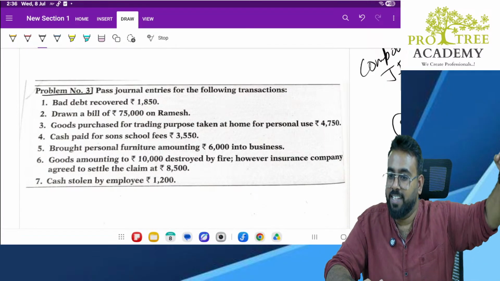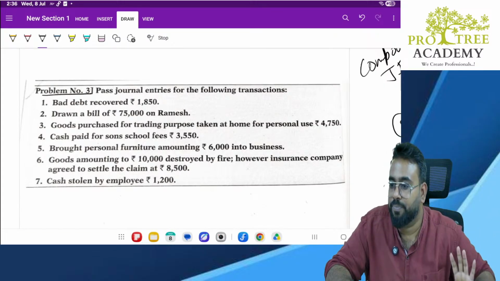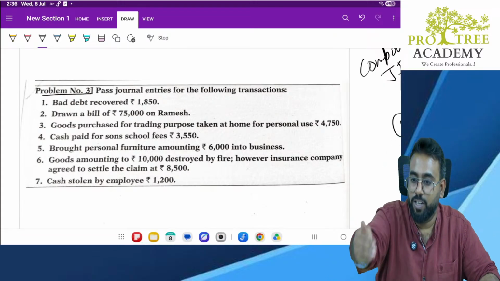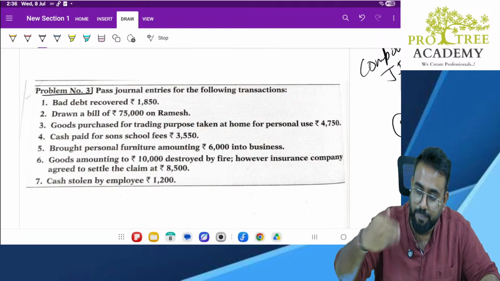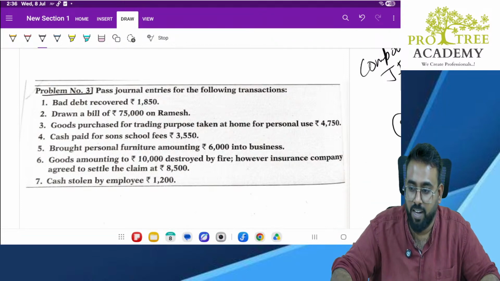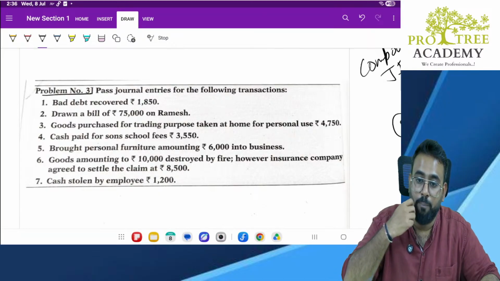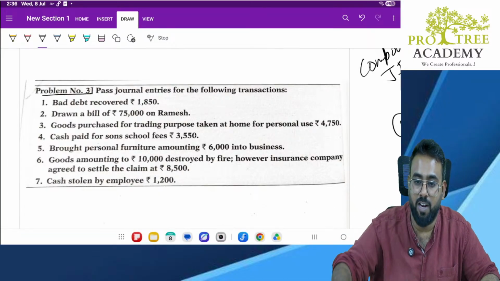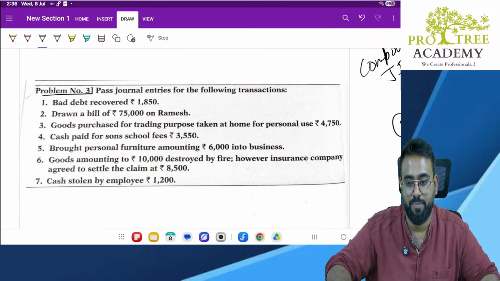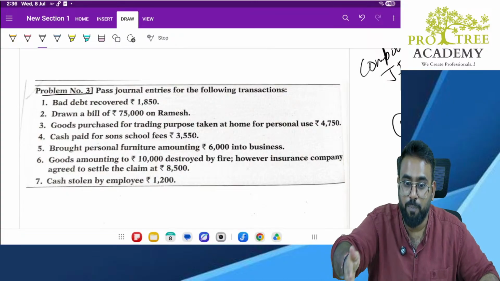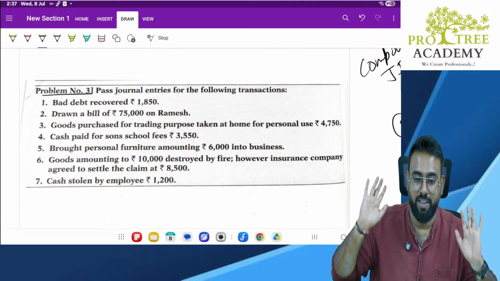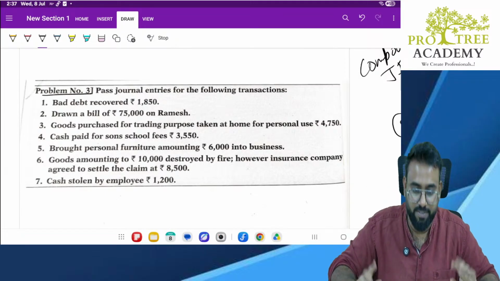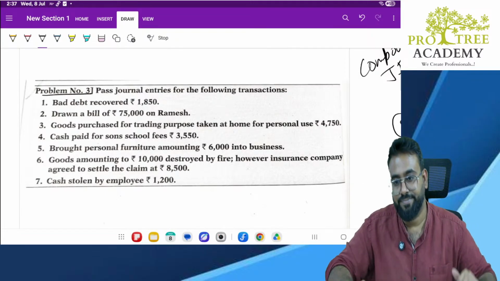That bad debt is actually an expenditure. How, sir? Sir, we had to receive the money, we didn't receive the money. That means economic benefit outflow, correct or no? So that is our expenditure. Now, sir, what happens after 2 years when he gets enlightened? He came back. That time what happens? Economic benefit inflow. Bad debts recovered. Income.